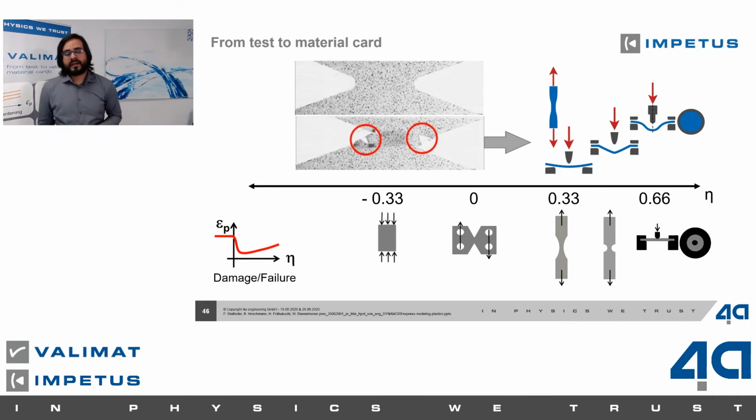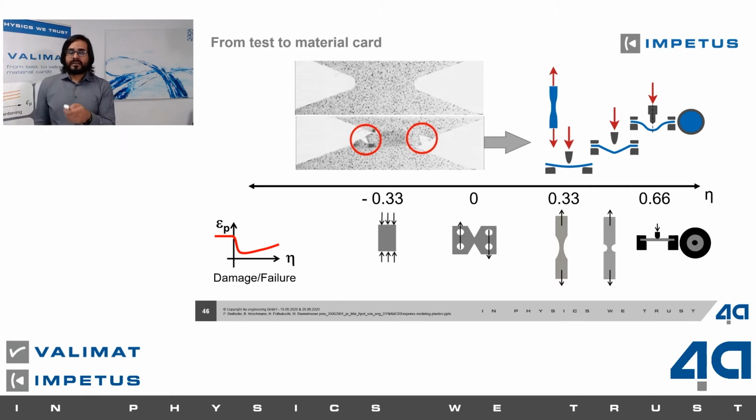So the first thing is that in compression, compression failure is mostly buckling, or we typically have no failure at all. The problem with shear tests, especially for plastics, is that for very ductile materials we might see that the failure is not really happening exactly in the shear zones, but in other places. And also for ductile thermoplastics, it's a challenging test method to perform to get pure shear behavior out.